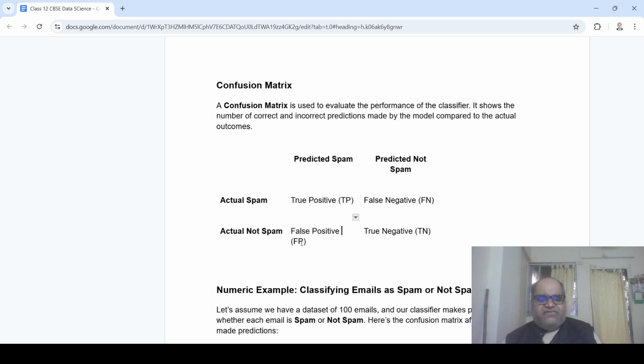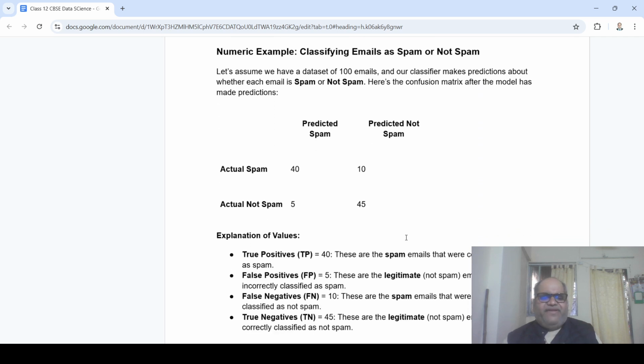This false, true you can understand. Your model predicts it is positive and it is actually positive, so it's true positive. For negative, your model predicted negative and it is actually negative, true negative. So true positive, true negative, you can get it. False negative will be what? Your model is predicting it to be negative, but it is not. So that's the name false negative. So TP, FN, FP, TN. Keep this in mind. Say that you have collected some data set and then you have TP, true positive, false negative, true negative and false positive in this way.